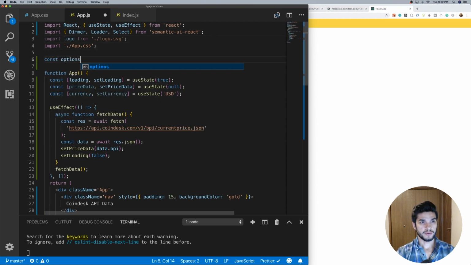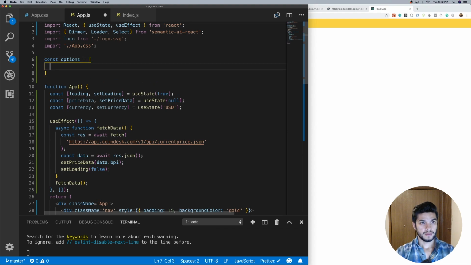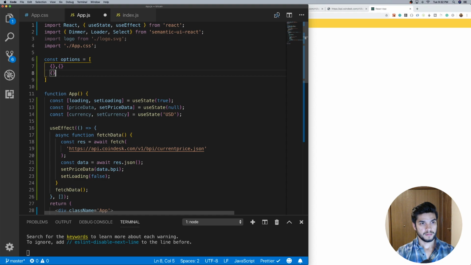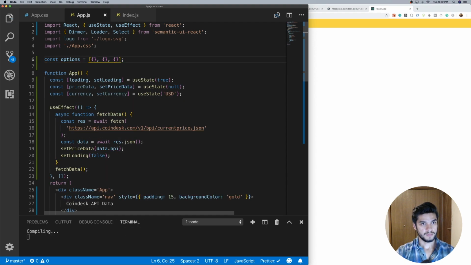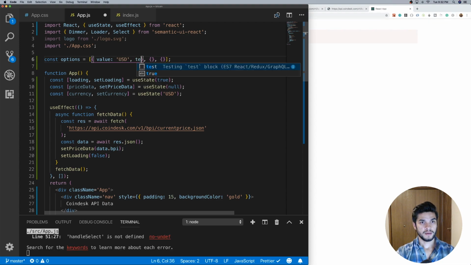All right, and here we'll create our options array real quick. It'll be an array of objects. And then this will have two properties of value. So we'll do USD for the first one. And then text will be USD. Second one will be euros.